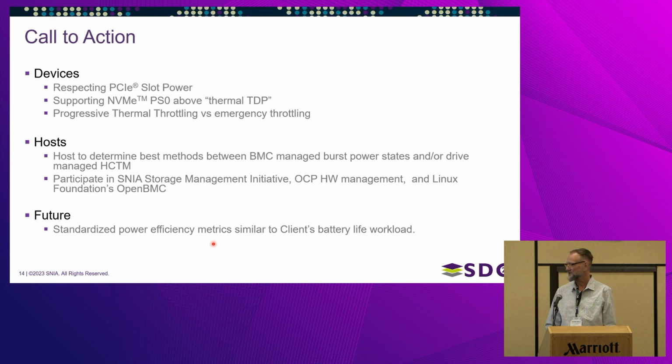So in the client world, there's applications like MobileMark that are real workloads, and from real workloads, we can do this. Another example I can always give is the Environmental Protection Agency requires automobiles to have two workloads, a city and a highway workload, and those are standardized workloads with standardized methods and then standardized ways of measuring the result, and then they post those two figures on the sticker when you're buying a new car and you're all familiar with it. So I think finding ways of maybe picking a couple bookmarked workloads that might give us the equivalent of a city and a highway MPG will allow us to take a look at this thing.